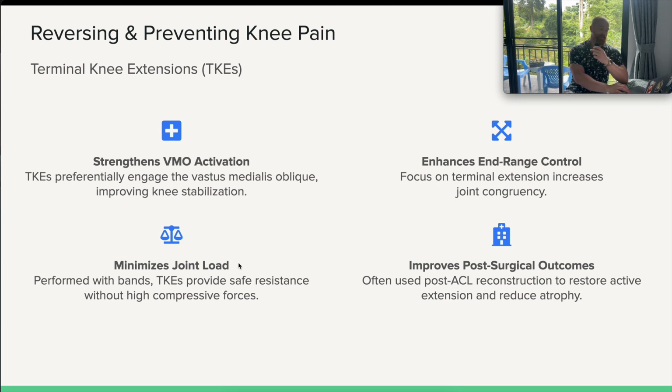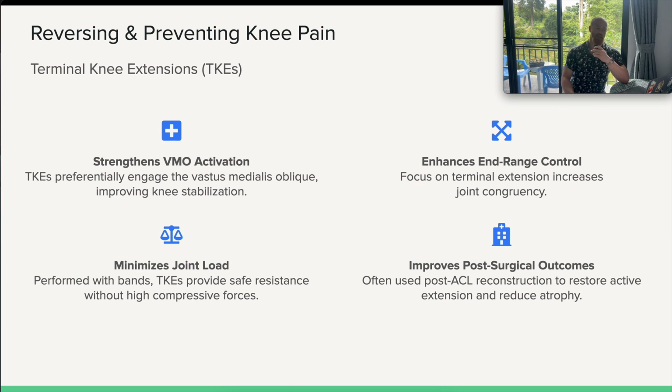So if we look here now, it strengthens VMO activation. The VMO is the vastus medialis oblique. It's the muscle that I don't think the camera can actually see, no, it can't. I was hoping it'd be able to see my leg, but essentially if you look at your kneecap, if you look at people that have got big quads, on the inside of the knee you will see the kind of teardroppy looking muscle. So the actual teardrop itself is the vastus medialis, and then there's a separate part, and you can see it on some people, at the end where you're meeting the knee, which is the vastus medialis oblique, and that is the part that's going to be acting on the knee.